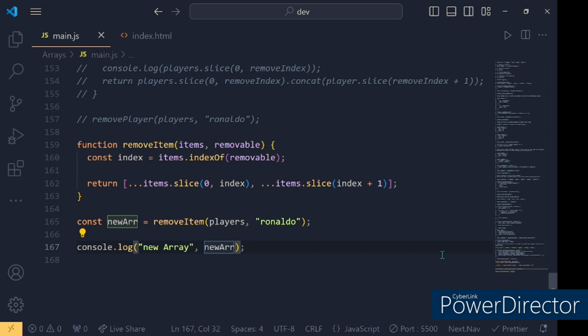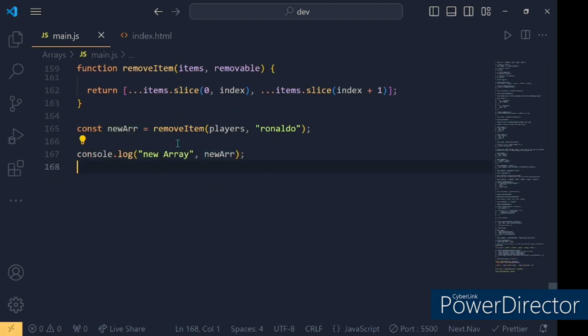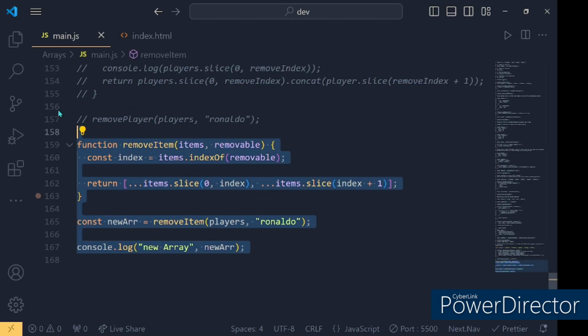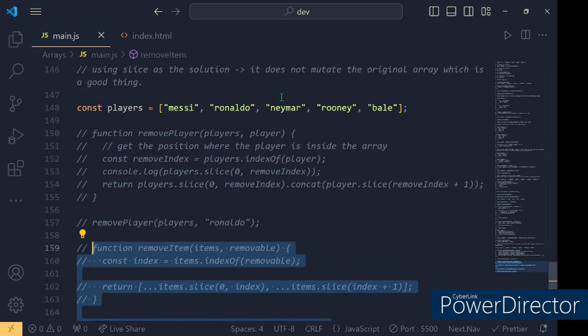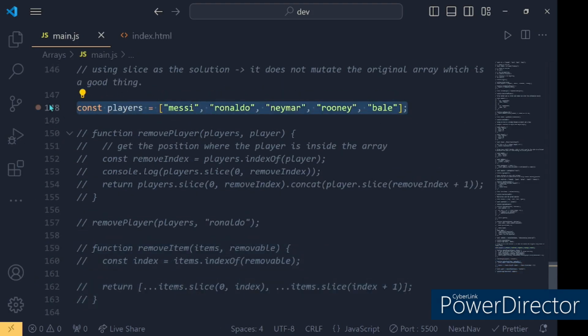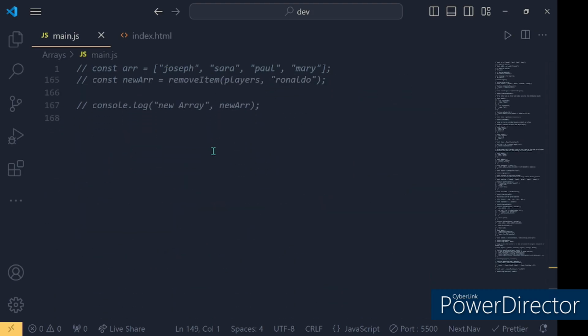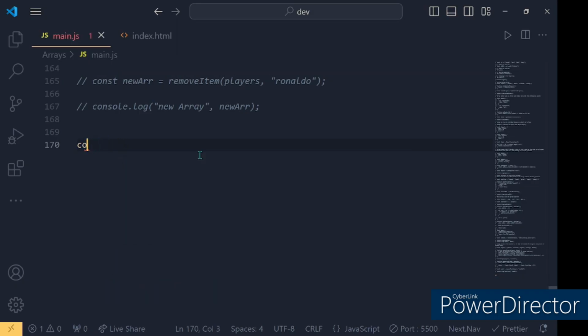The spread operator also lets you pull out the items of an array with a few characters. So let's see how that works. We don't need this, and also we'll not use this players array anymore. Here I'll create a new array. Actually, let's have a comment.